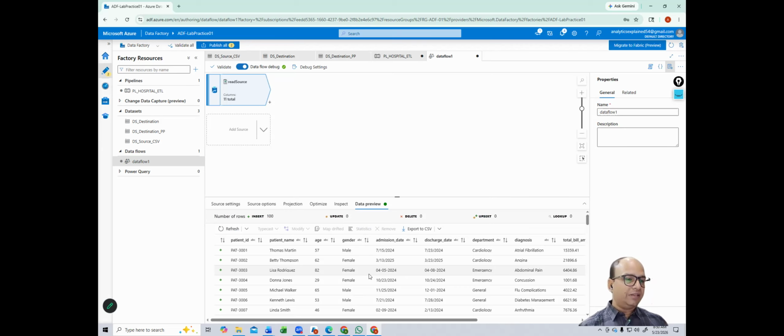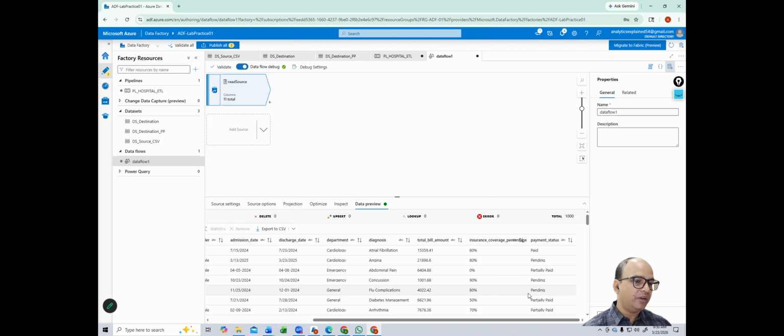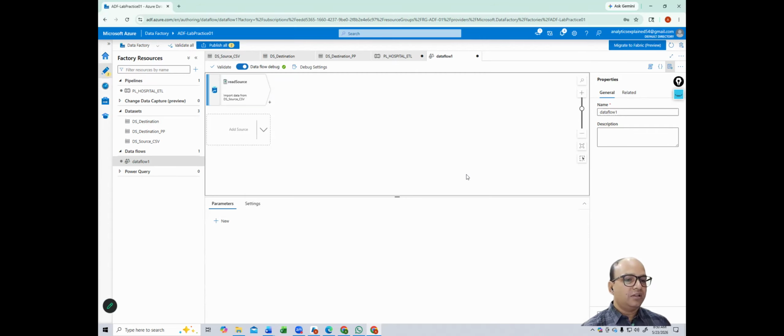So you can see the data here now. The next part is to add the filter. It is just showing the whole data. If you see here, paid, pending, partially paid, pending. So you can also create another table like a paid table, like pending we already have, partially pending we also have, partially paid, right? You can also create a partially paid table, correct? Yes, okay, sir.